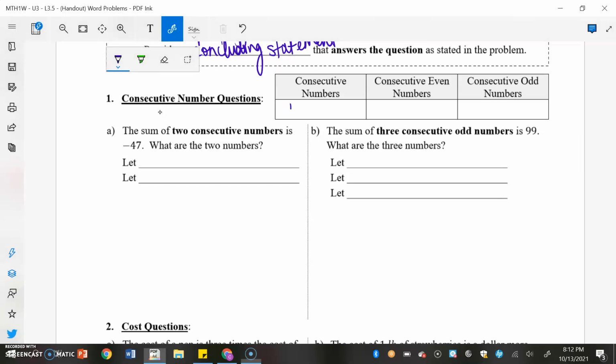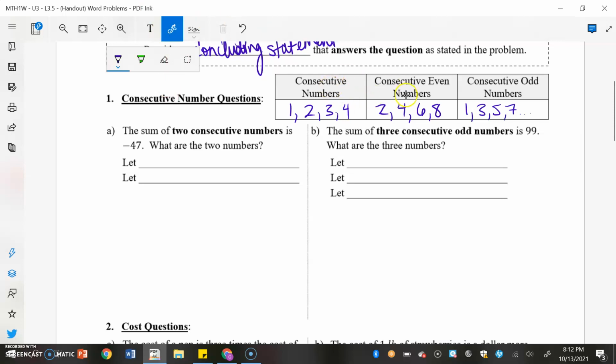So for example, 1, 2, 3, and 4 are consecutive numbers. They come one after each other as we're counting. Consecutive even numbers would be if we're counting, for example, 2, 4, 6, 8, and so on. They're even numbers that come after each other. And essentially, they're two numbers away from each other because we skip the odd number to get to the next even number. For consecutive odd numbers, an example would be 1, 3, 5, 7, and so on. Again, just like the even numbers, these numbers are two apart from each other because they skip the even numbers.